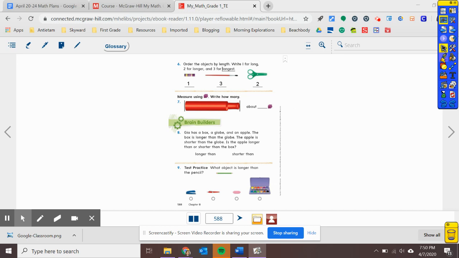All right, now I don't have measuring blocks, and you don't have them at home either right now, first grade. So what we're going to do is estimate how long this highlighter is. I'm going to do that by drawing about a cube's length underneath so that we can get an idea of how long it is. So let's see, ready? Let's count together. 1, 2, 3, 4. So I'd say that this highlighter is about 4 cubes long. So let's write that on our line.